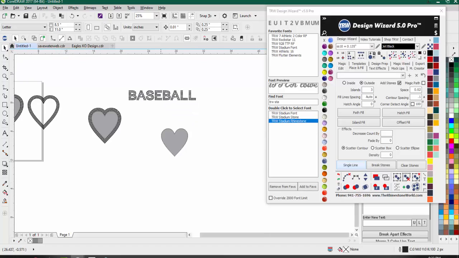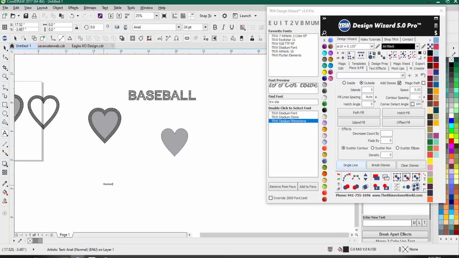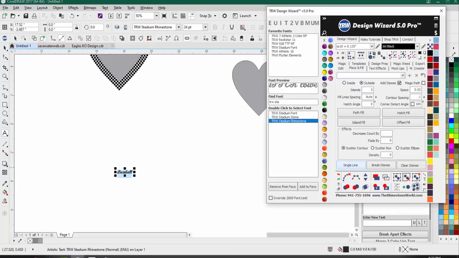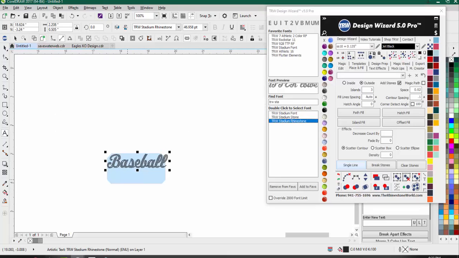So just with the design here, or the word we just did with baseball. If I have this nice script rhinestone font here, I can write out the word baseball. Next, someone's going to say, oh, I like that with football. If it's not a font, you're going to have to type out football and redo it all over again. But with a font, you can just type the next word, resize it, and you're done.